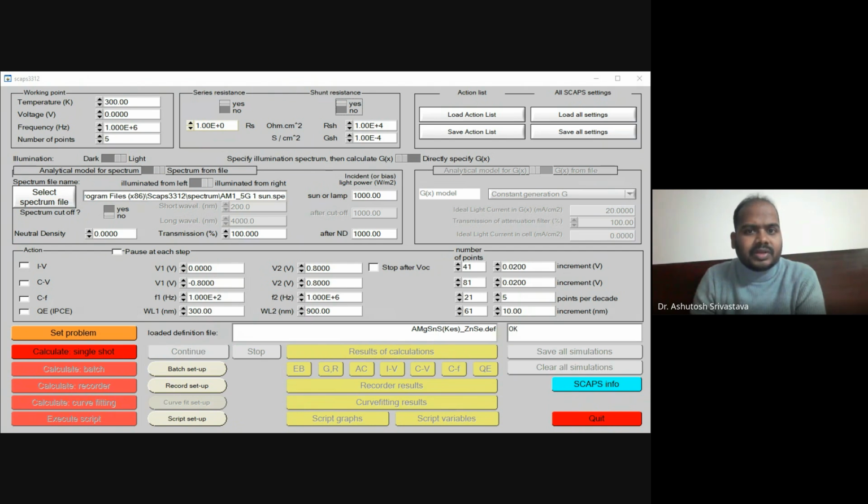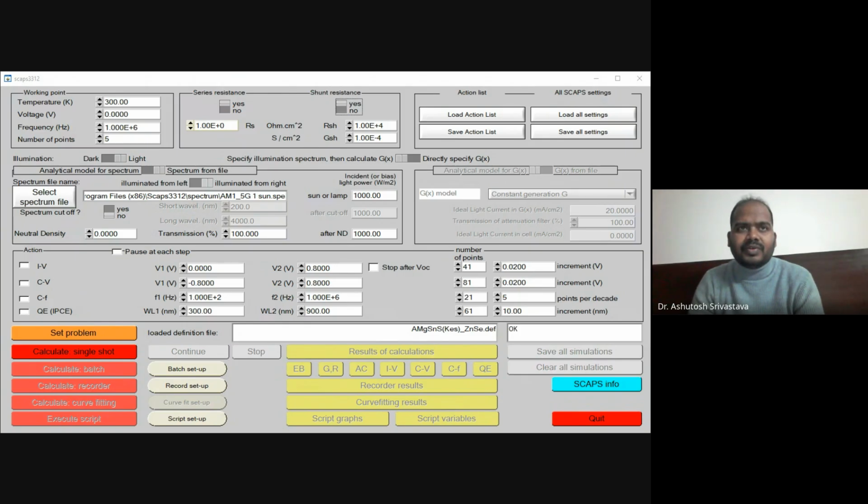But then talking about this illumination part, I didn't talk about what illumination is and how it works. I just said that we need to give the ambience of sunlight for our solar cell to be simulated here. Now, how is that ambience created? Definitely in a software we cannot provide sunlight. But whatever sunlight provides to the solar cell can be materialized in the form of certain data, and that can be given to the software. So what is that? That is a very specific file called a spectrum file.